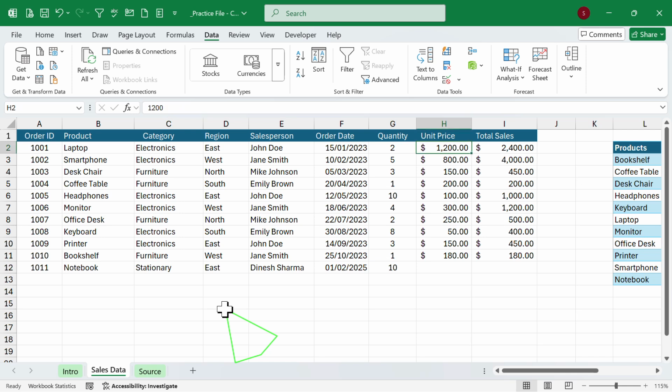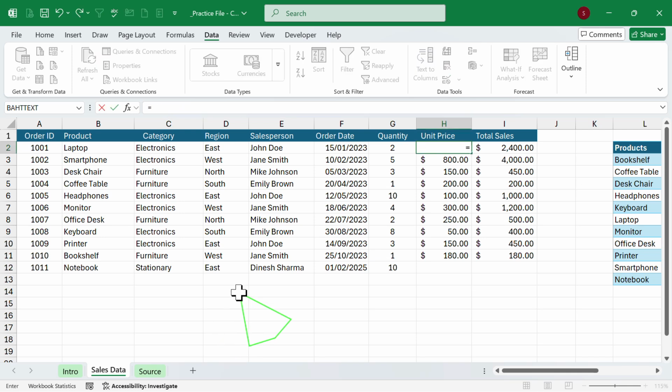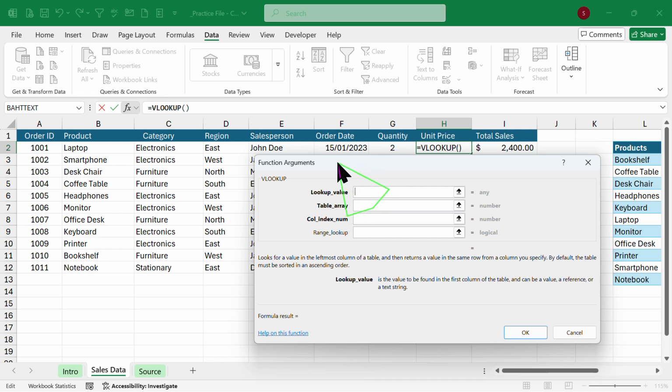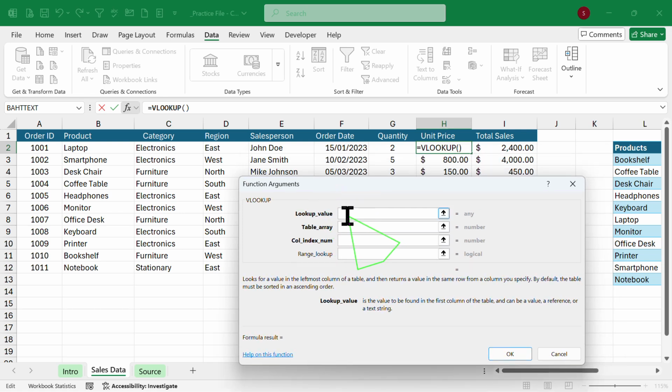The quantity you can write, the quantity is 10, and the price also we want automatically, so there has to be a lookup formula. So let's use a lookup formula here also, VLOOKUP, and this time I'm going to show you from the VLOOKUP function dialog box. So you can use this also. It is also very easy if you are conversant. If you are not conversant with inline formula entry, you can use these dialog boxes. So write the formula, click on fx, and the dialog box will appear.